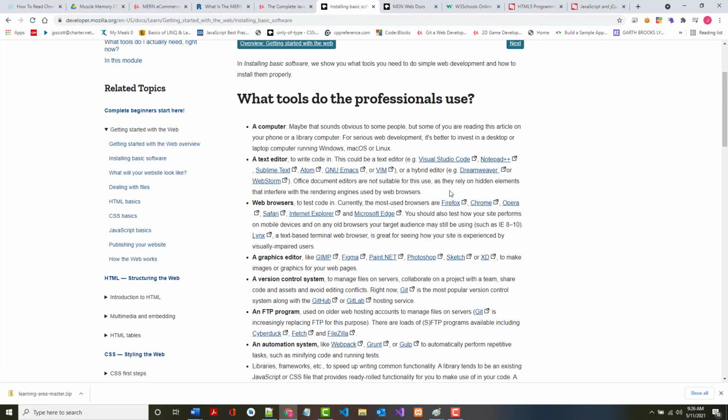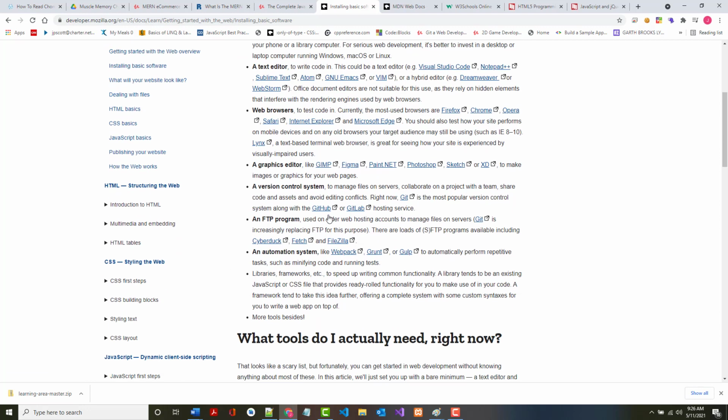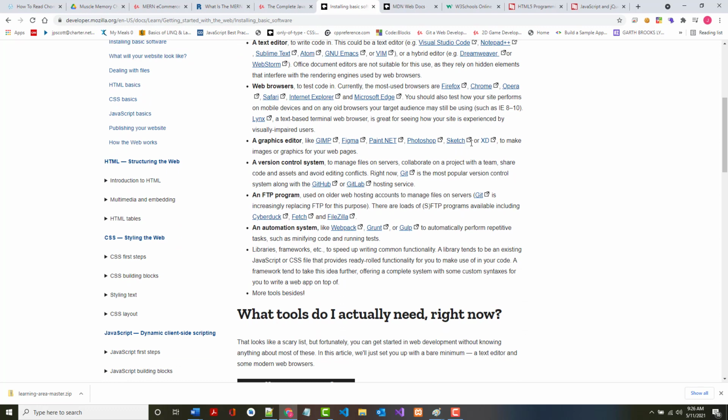A graphics editor. Do you really need this? Well, if you're going to use this, I'd recommend that you download GIMP out of all the ones shown there. Plus, I'll have to talk to Mr. Smith, one of my counterparts at the Rankin St. Louis campus, to see if we're going to continue to use a different product that's not shown here. I'm not going to even go into it right now, but there's a wireframe tool that we've used in the past.